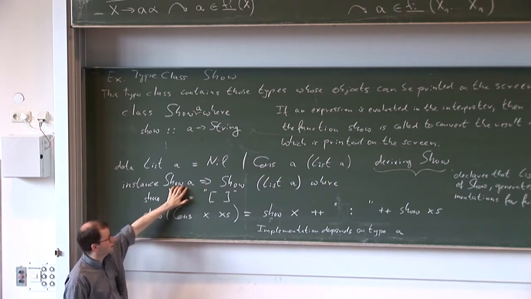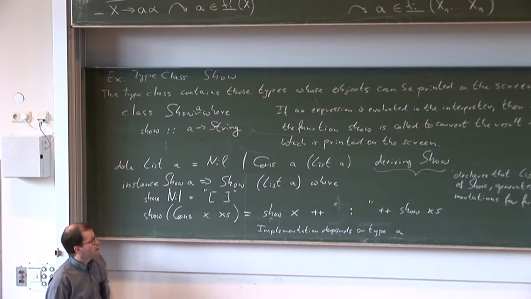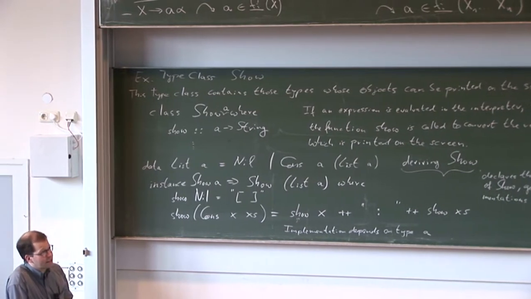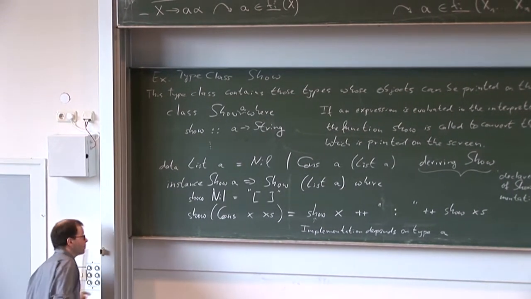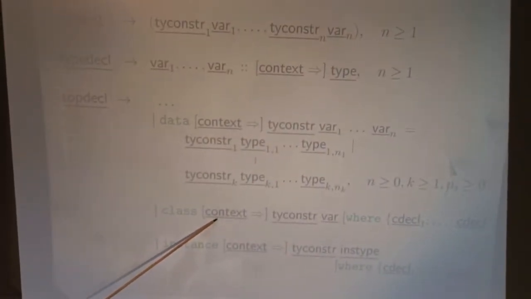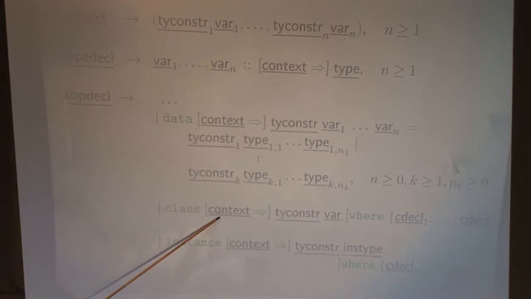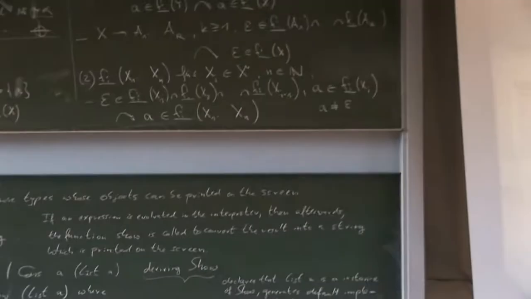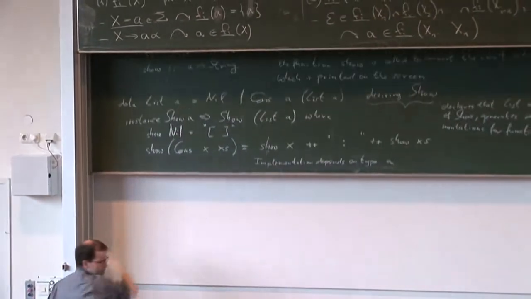Now, we have seen these contexts in instance declarations. We have seen them also in other forms of declarations. We have not yet seen them in class declarations. So, as you can see in the grammar, you can add these contexts when you declare an instance, and we did that just here. You can also add them when you declare classes. And this can be useful in order to have classes and subclasses. So this is something related to concepts you know from object-oriented languages where you have classes and subclasses and superclasses. And why this can be useful, I will also try to show you with an example.